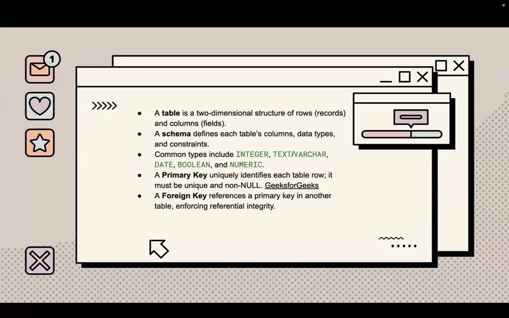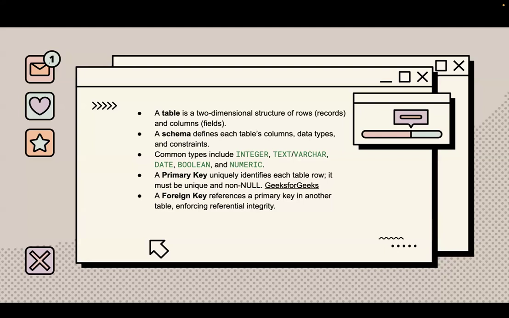So not only the columns, but you can also define that, let's say, age is an integer instead of text, so that you can maintain data integrity and also avoid using too much space for something that actually occupies a small amount of space. For example, you want to use Boolean for an actual Boolean instead of using integer, because Boolean is just 1 byte and integer is 4 bytes.